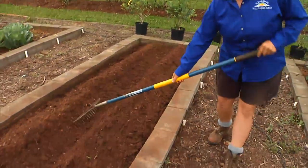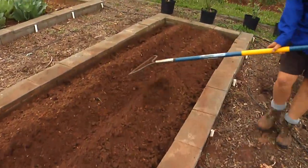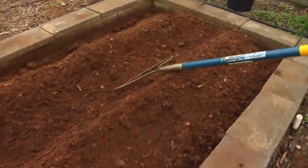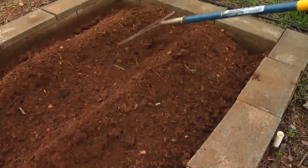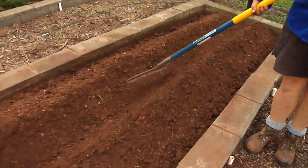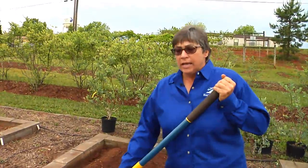Hi, I'm Willie at Hallelujah Acres with another quick tip to help you plant your garden early. One thing you can do is rake your garden soil up into berms — little hills that run the length of your bed. The soil being higher is exposed to more sunlight and will warm sooner. It'll also help it drain if you live in an area with a lot of rainfall and wet soil. Once the soil warms up and it's ready to plant, you can plant right in those hills and get off to a good early start with your garden.